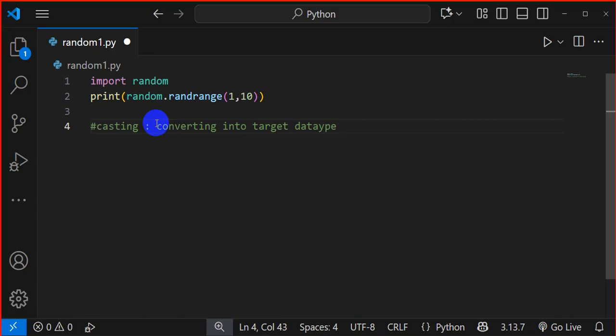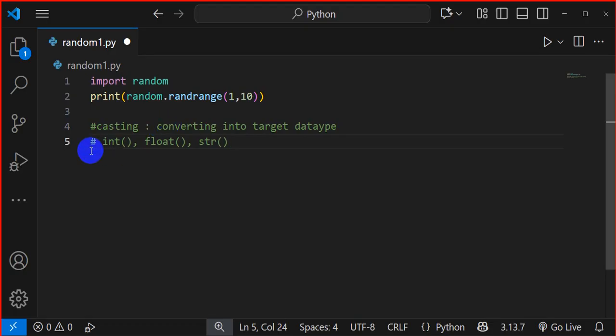But there are some limitations also, like we cannot change the true false thing into any list. We can use functions for casting, like we have studied about the int function, correct? We can use float. This will work, and we have str.